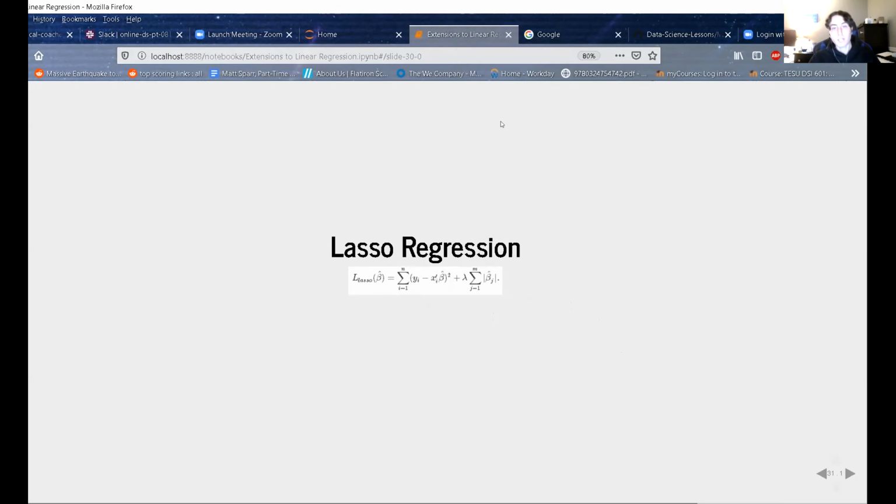So lasso regression is pretty similar, but a little bit different. You'll notice at the end here, it's almost the same, except it's just the absolute value of all the coefficients. So it's not squared. What this ends up doing is, in ridge regression, the coefficients can get pretty small, but they can't get to 0. With lasso regression though, the coefficients can end up being equal to 0. So in a way, lasso regression ends up eliminating some of your features that aren't important. It performs feature selection, just like we were doing with the recursive feature elimination.